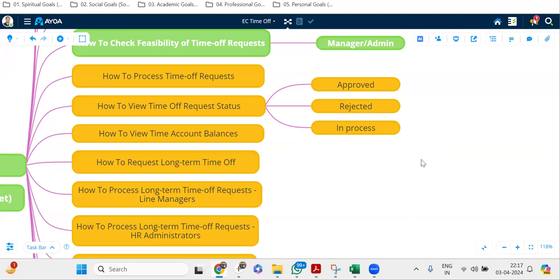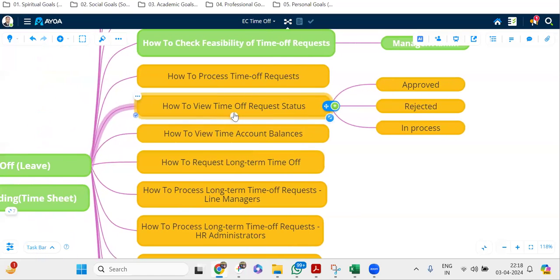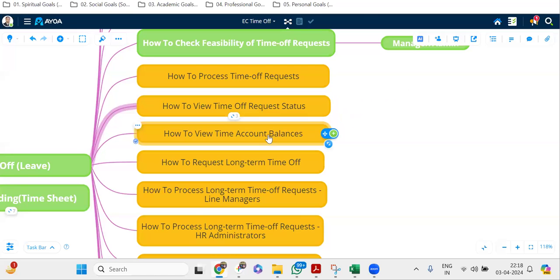So there are different possibilities. I'm just giving an example. We can see those once we go to the system. So that is the meaning of a time off request status, and what the possible request statuses can be. We will also see how to see the balances. Many times many requests come asking how much leave balance, which is a very common ask. So that is also something we have to understand.